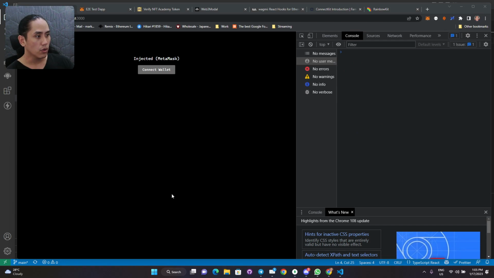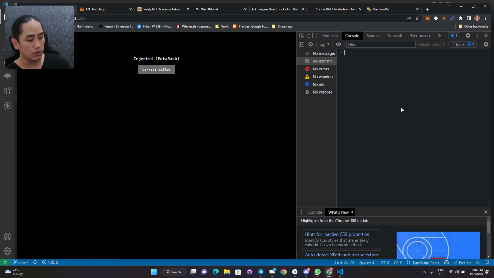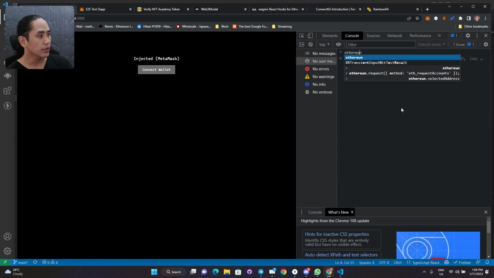All right, so actually the easiest way to check if the injected wallet is connected to your web app is to just call the selectedAddress property, I think. So if you go ethereum.selectedAddress, and if it's not there, it means it's disconnected.